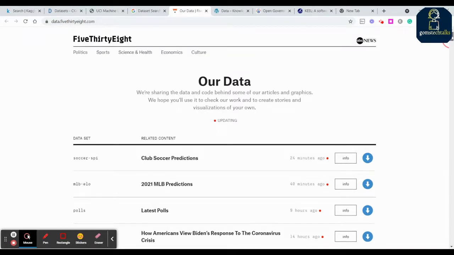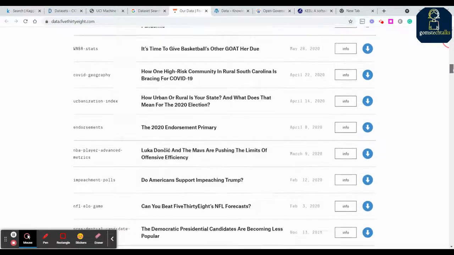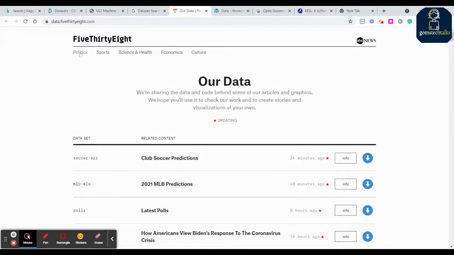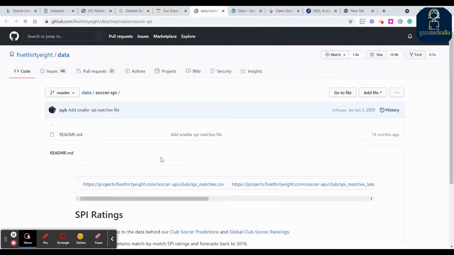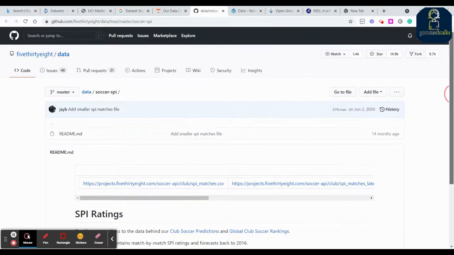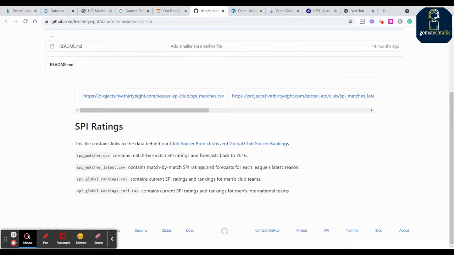Sports-related data you can see here, and cultural data. Here you can see the categorization. From here you can download it. You have a download option, and you can also see information about the particular data, like how many CSV files there are and how to download.